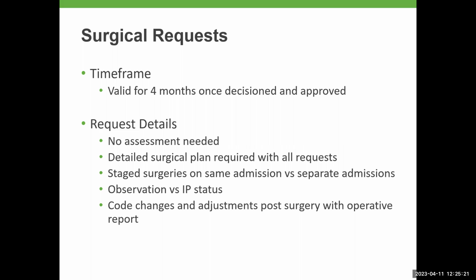If it's going to be staged and on separate admissions, then you'll have them on separate authorizations. And if you end up with any code changes or amendments for those outpatient surgeries, you can either enter a note along with the operative report, or you can call us and we can give you information on how to send in the operative report.